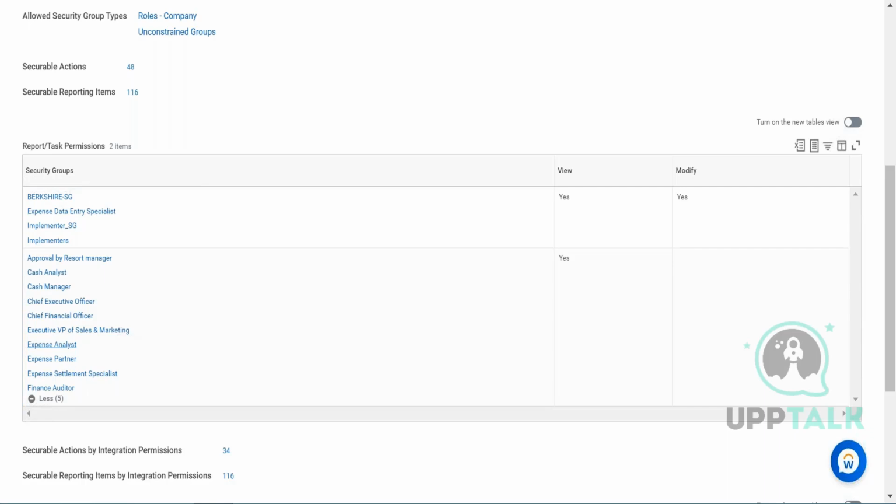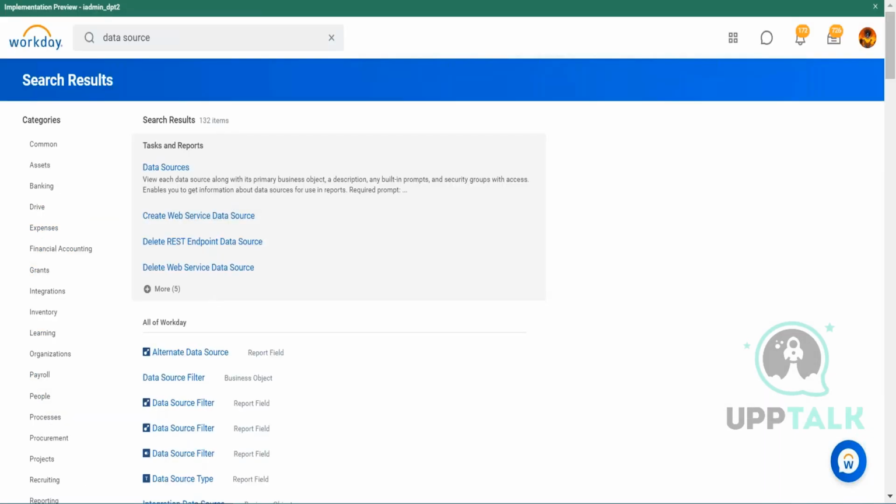The next in line is security. It's not a tough task. Usually, if the requirement is complex, yes, it might become tough, but the configuration is pretty easy if you know what kind of security groups you need to build and what access you need to provide.